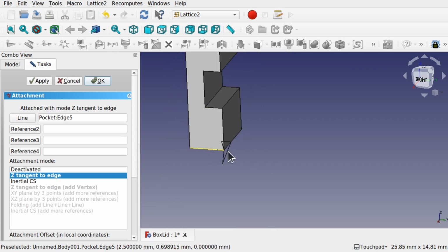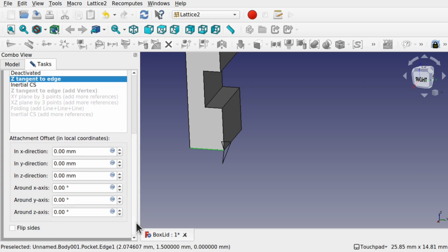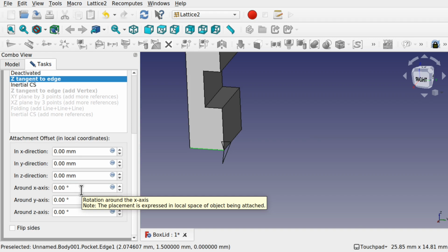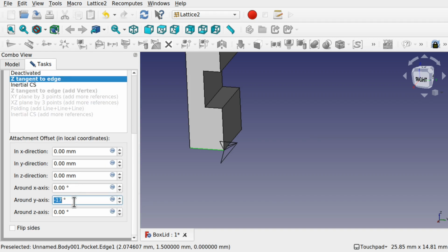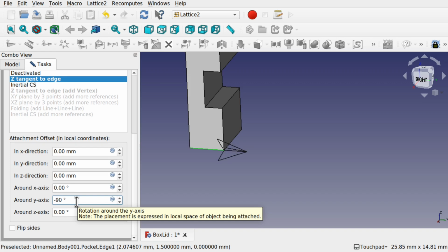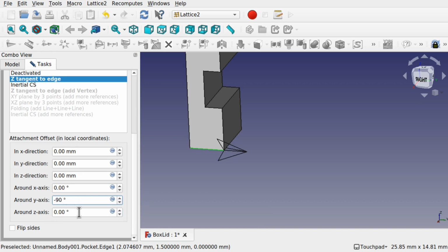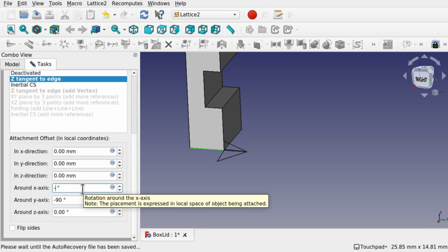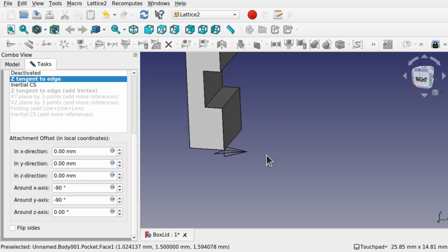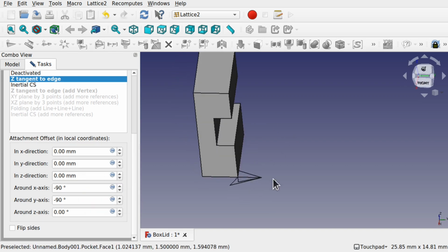We've got to flip this round so it's pointing this way. So come down to the round X, round Y and Z, and we can start rotating this. So we're going to rotate it around the Y. So this is the Y of the kite. And we'll set that to minus 90 degrees. And then start rotating around the X of the kite, this one here. So you can see how that's rotating. And this one's minus 90 as well. So that's been placed in the correct position, so pointing this way.